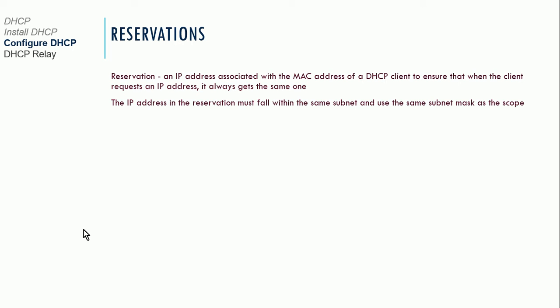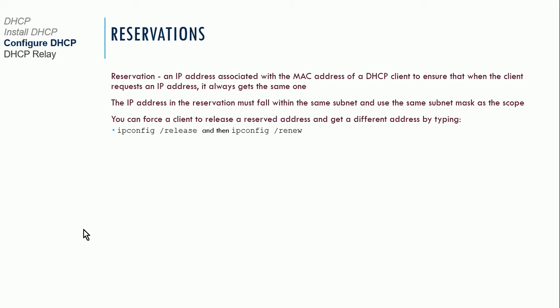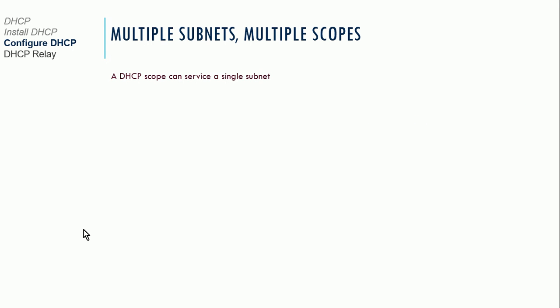So it's a good idea, if you're going to use reservations, to put those reservations in. If you don't want to use them, then you can certainly use exclusion. Once you create a reservation, you can do an ipconfig release and then an ipconfig renew for the client to pick up that new IP address that you created for it. So you can force a machine to automatically get this new IP that you put in as a reservation. You can also set the lease to terminate on an IP address to force another machine to give up their IP address, although that's not quite as straightforward.